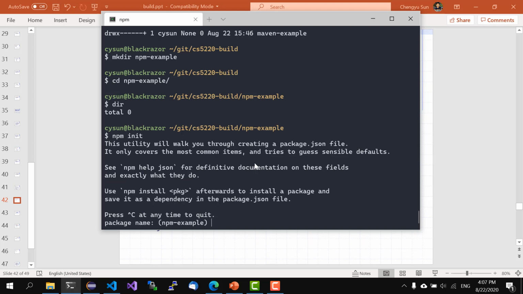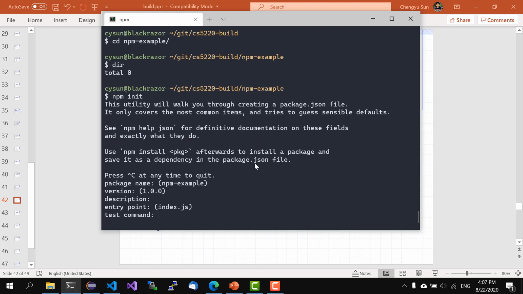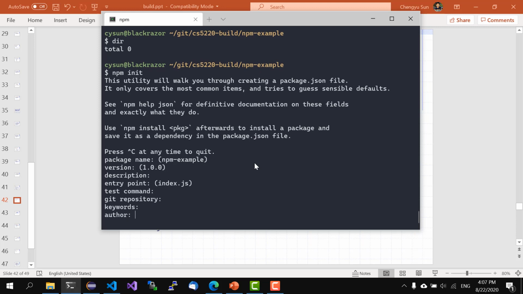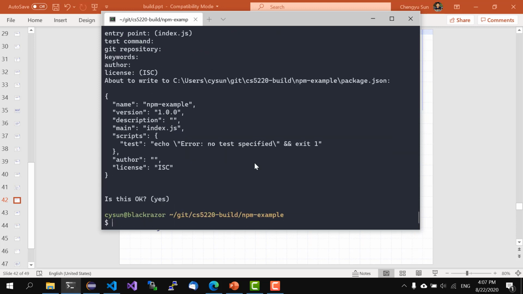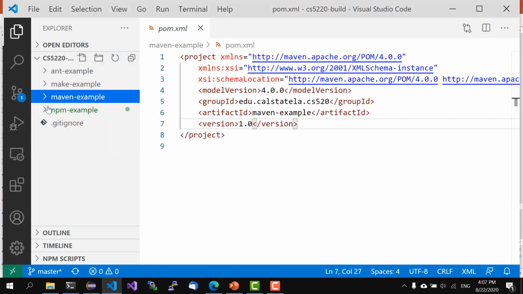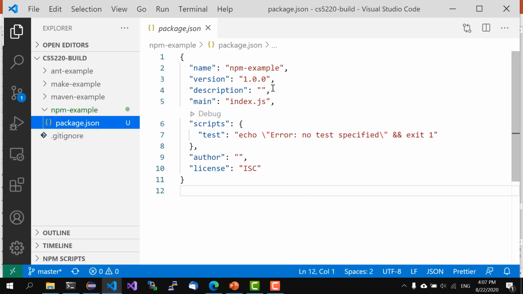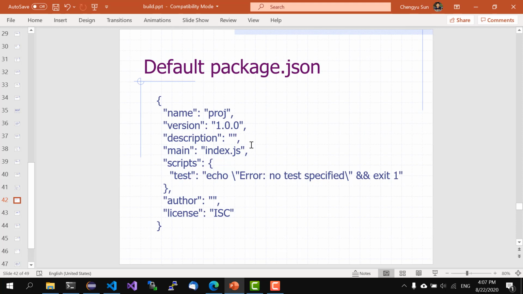It will ask you a bunch of questions, package name, version, so on and so forth. So we leave everything to default, and we can see that here is a package.json file, which is basically this.